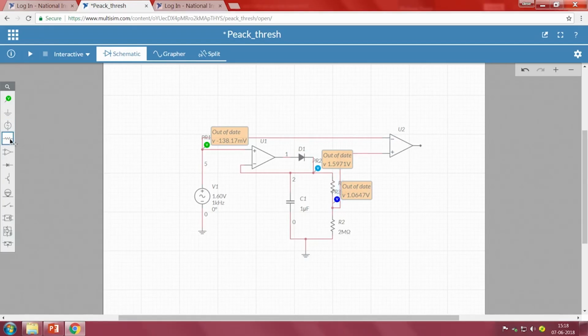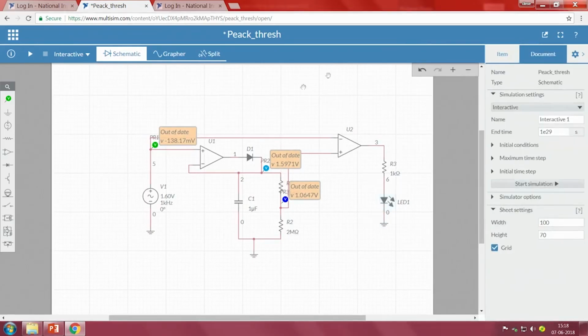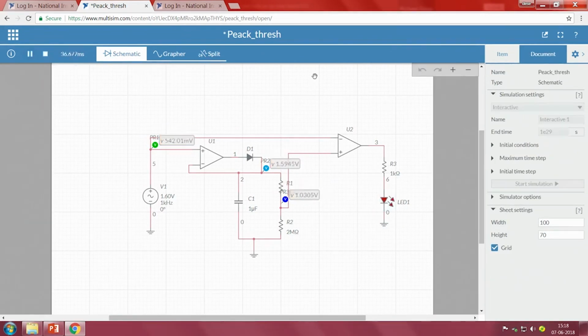Now, just to identify, I will take one more resistor, some rough 1K value, and connect the other terminal to the ground. We will take the same circuit itself, and I will take an LED and connect it here, and one more ground, let me connect it here. The color is red, that is cool. Now, let me run it. Since the frequency is very high, we can see it is continuously glowing.